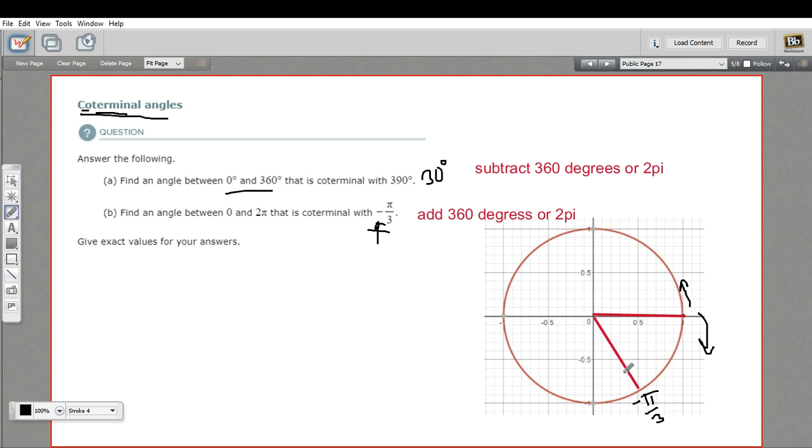What is this when we go this way around the circle? Well, we've got pi over 2 here. We've got pi. And since we're looking at 6, this is 6 pi over 6. Then here we've got 3 pi over 2. So this is 9 pi over 6. If we go 1 sixth more, we've got 10 pi over 6 or 5 pi over 3.